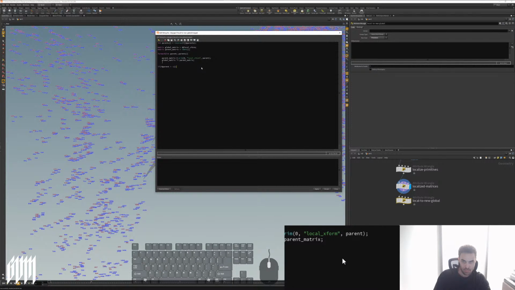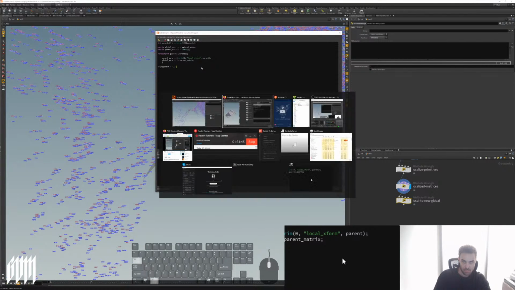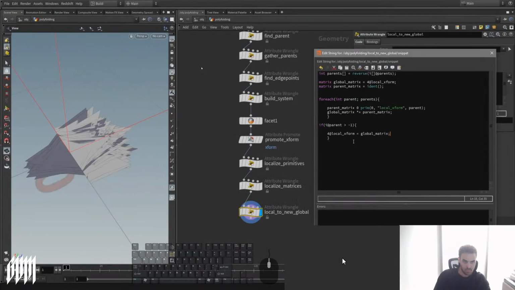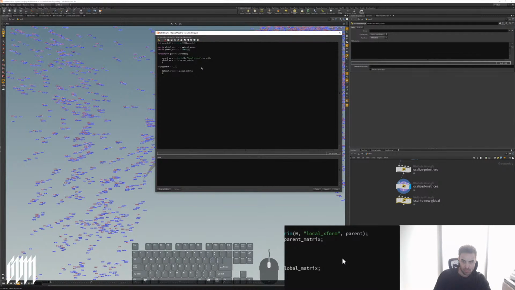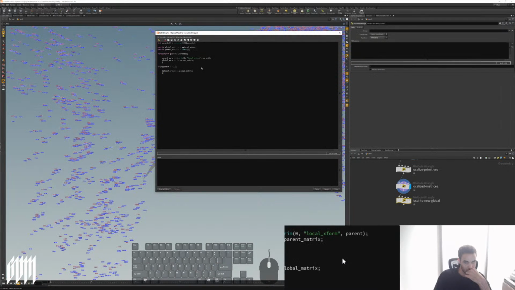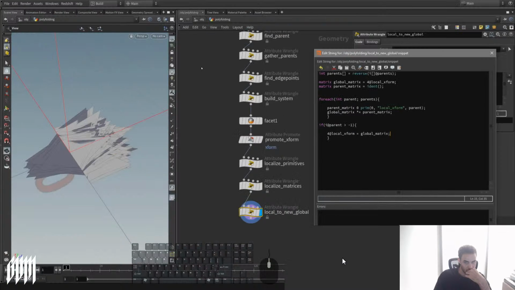And here we say for add local xform is global matrix. And this is again a little distracting because I am reusing the attribute local xform. It would be a lot clearer if I would create a new attribute, but then we would save the 16 float matrix as an attribute, and this costs a lot of memory, so that's why I'm just reusing local xform here, although it's not storing the local xform anymore after this step.